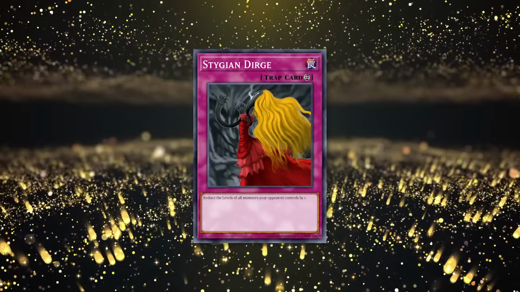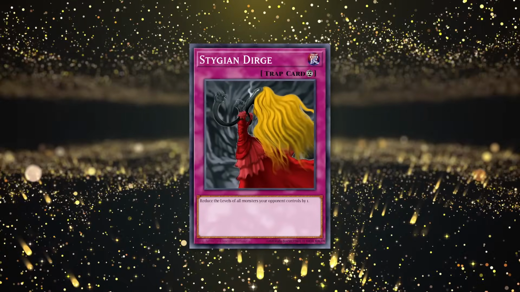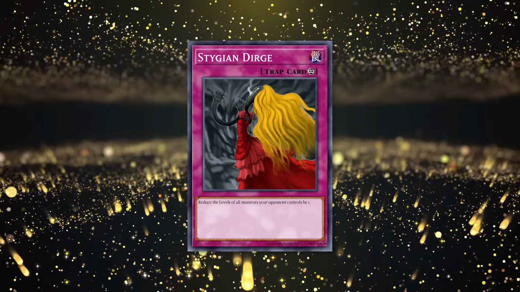Obviously, these guys are strictly level 4s. They need level 4s to interact because they play all rank 4s in the extra deck for the most part, which is why these Floodgate trap cards might actually be relevant again. If you remember Stygian Dirge from the past, we did play this against Burning Abyss because they only played rank 3s. So that reduced all of the levels by 1, which is the same case here.